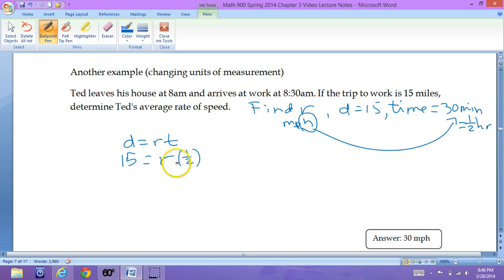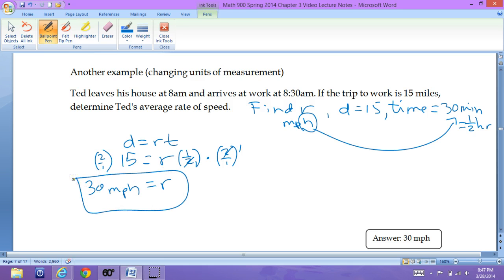And then we're going to divide by 1/2 or multiply by the reciprocal. The reciprocal of 1/2 is 2/1. So whatever we do to one side, the multiplication property of equations requires that we do to the other. So this becomes 1. Right, all these become 1, so that's why we're stuck with just our R. Now 15 times 2 is 30. So our rate is 30, 30 miles per hour. So this seems reasonable.